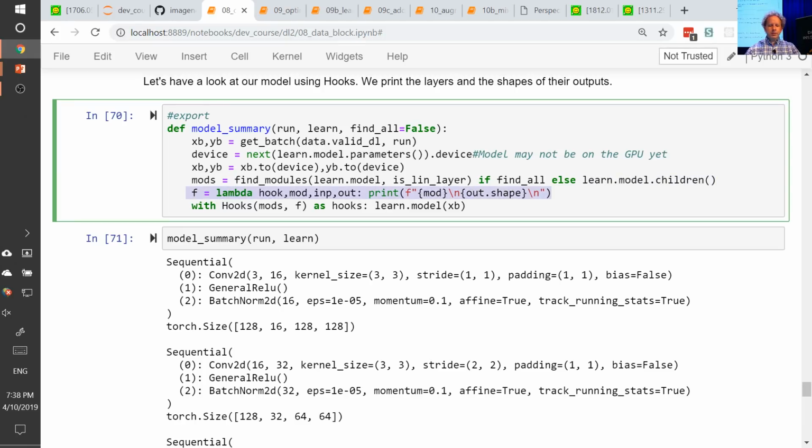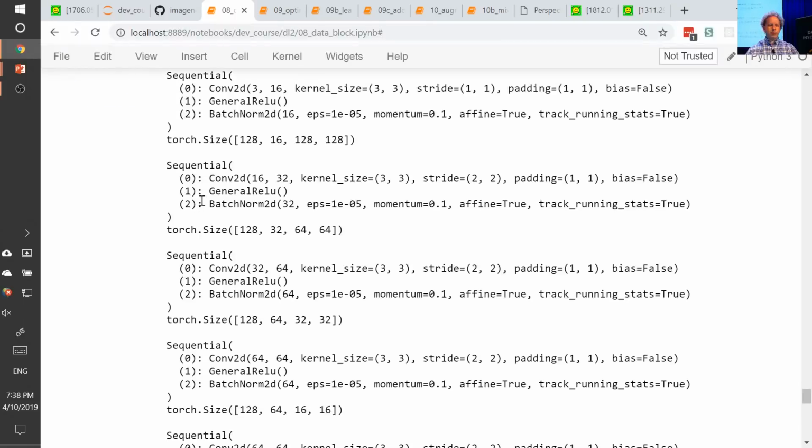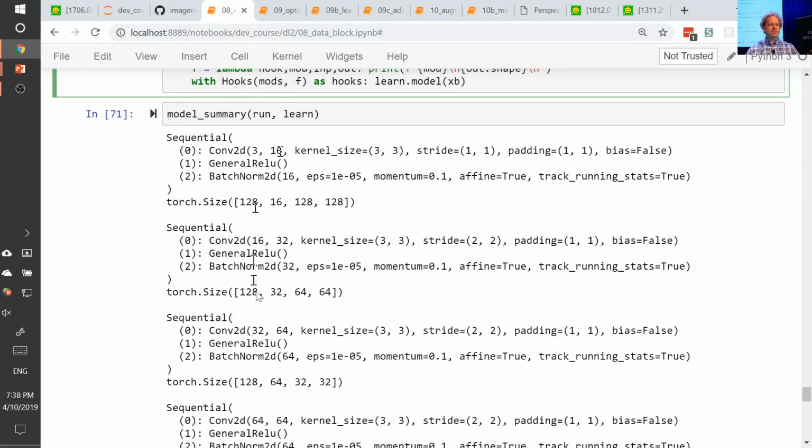We will grab a hook for every layer using the hooks that we made. And so now we can pass that model through, and the function that we've used for hooking simply prints out the module and the output shape.